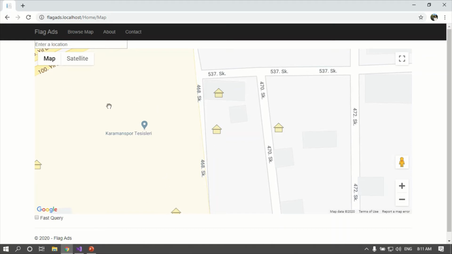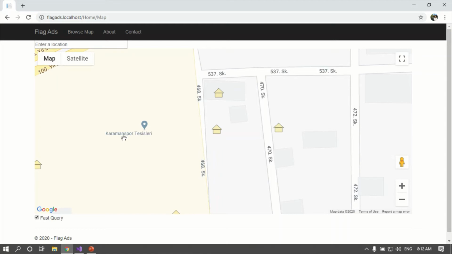We'll just wait for the synchronous Ajax request to finish. I think it's done. Now we can use the fast query. I think it's not, we have to wait a lot for the previous slow Ajax request. And after I check this checkbox, the navigation process will be very smooth, and we have a very quick query.